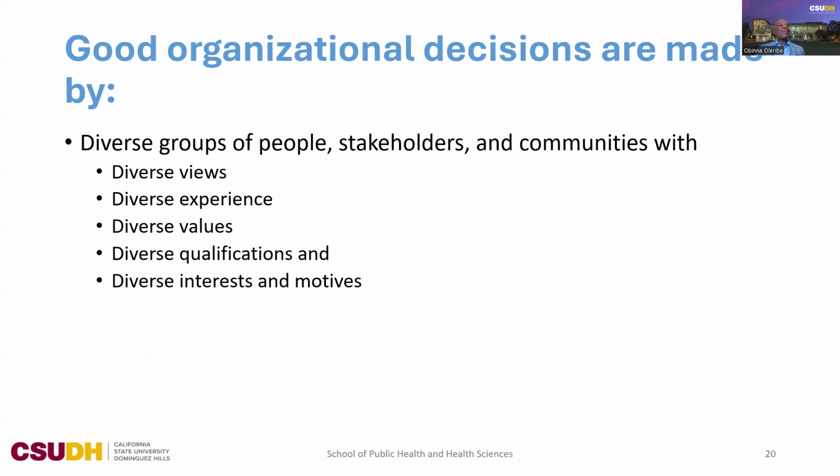So good organizations make decisions through the use of diverse views, diverse experiences, diverse values, diverse qualifications, and diverse interests and motives. That way, people say that there is strength in diversity. When more people are involved, when views are many, you have multiple options, multiple ideas, and you are able to make the best decision. But when you compress all this into one single silo, you may even have multiple people involved, but still one single decision is taken, because of groupthink or whatever. People are afraid to air their views, and the organization will suffer for it.